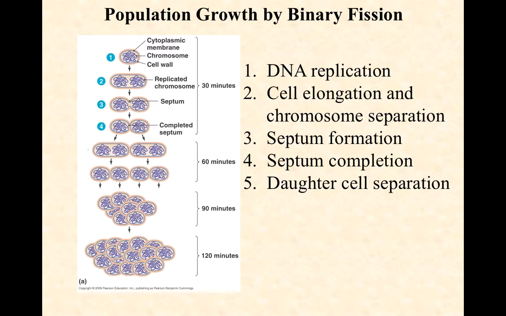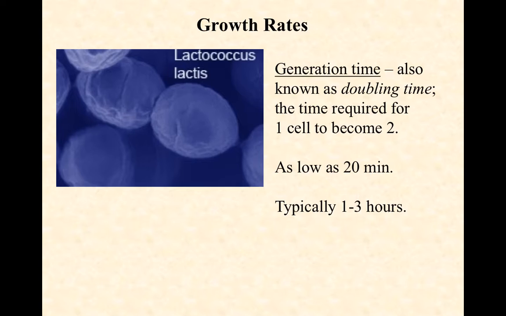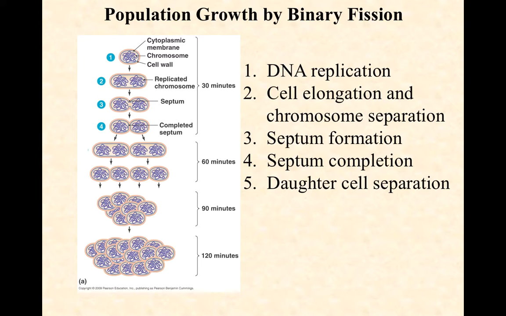In some cases, cell division can happen in as little as 30 minutes. Many textbooks claim E. coli can double every 20 minutes, but honestly, working with E. coli for the last 20 years, I usually can't get it to double faster than every 30 minutes. Under perfect conditions it should double every 30 minutes or so. Realistically, the generation time — the time required for one cell to become two — is typically a couple of hours for an average pathogen. So bacteria in an infection are usually not doubling every 20 minutes.